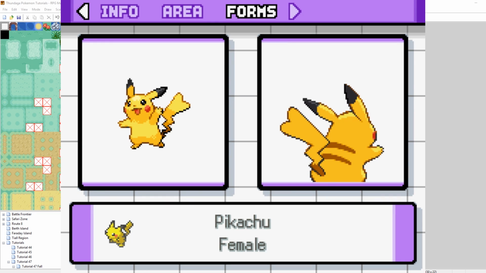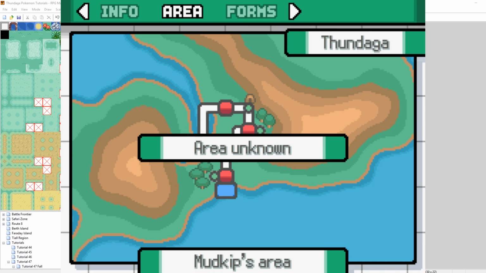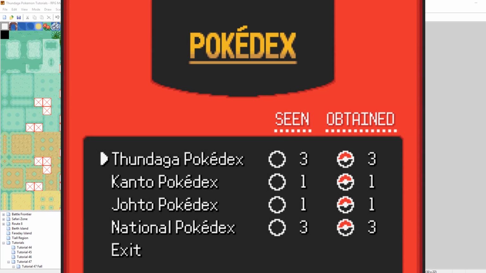So, oh yeah, that's another thing that I can talk about right now, actually. There's still a couple things I can talk about before I end this video. There's still some more neat Pokedex facts that we can look into. But yeah, so now it says Thundaga in the top right. Cool. That is donezo. That is nice. Cool. So another thing that I'll touch upon really quick. I have 2 more things I want to touch upon real quick.